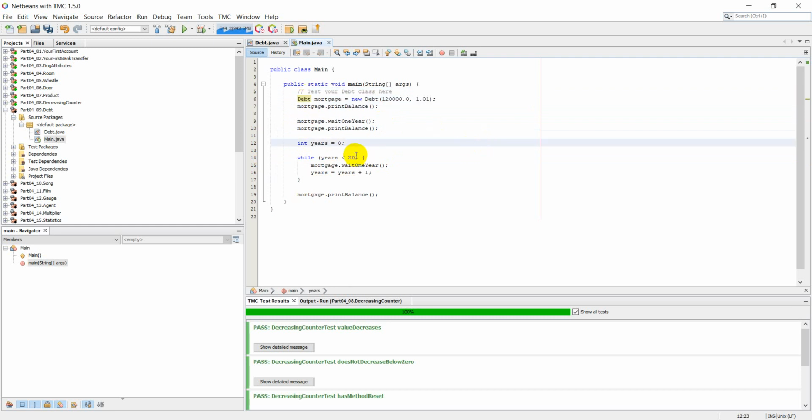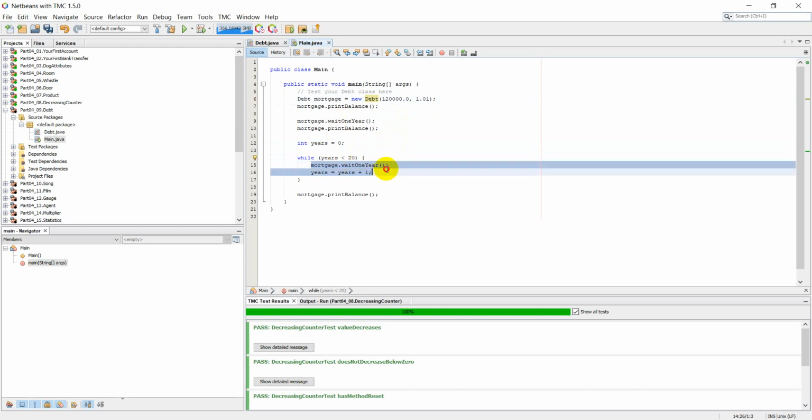So we have an object of a debt named mortgage that creates a debt with this as our debt amount, and this is the interest rate of 1.01. As it is, mortgage.printBalance, mortgage.waitOneYear, mortgage.printBalance. Years is initially assigned at 0, while the years is less than 20, mortgage.waitOneYear is done, and years equals years plus 1, so every year our debt amount increases, right?